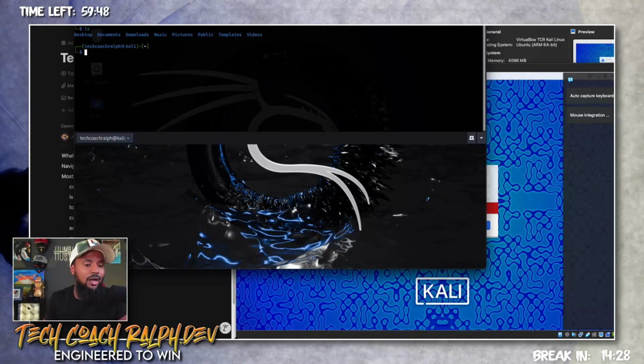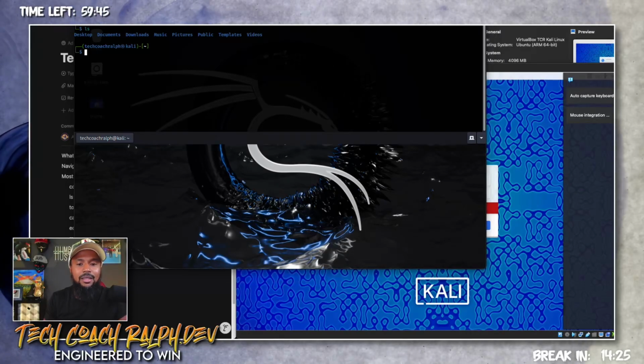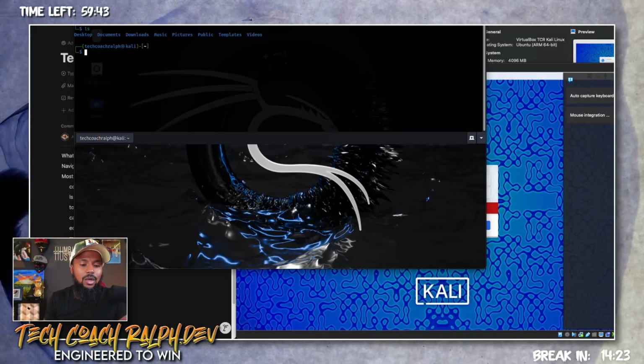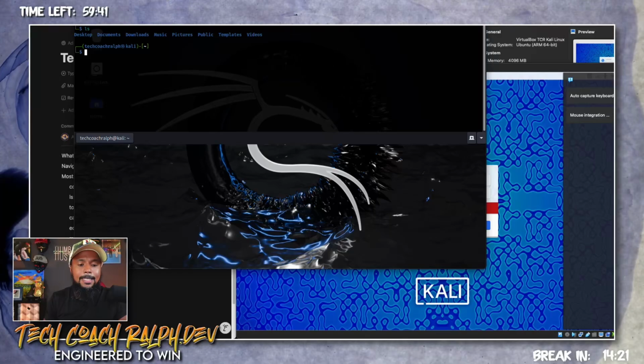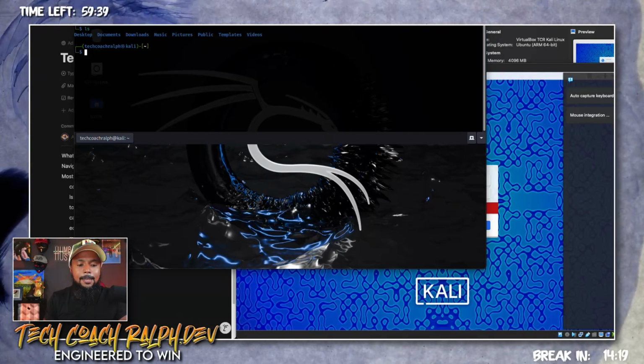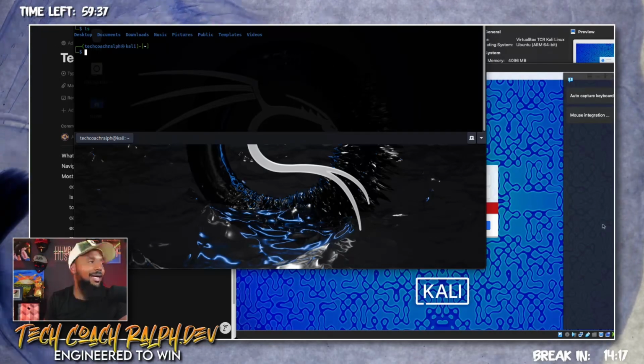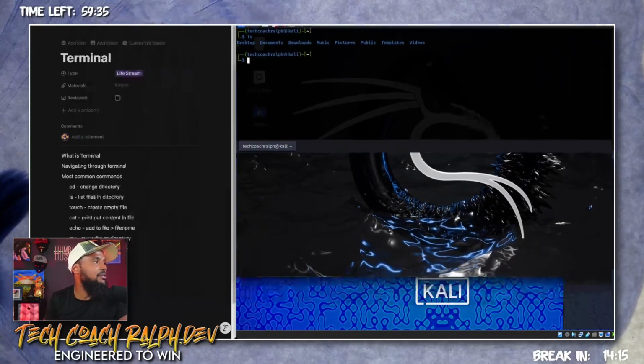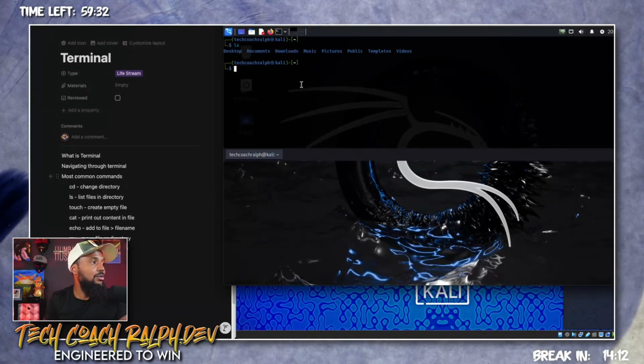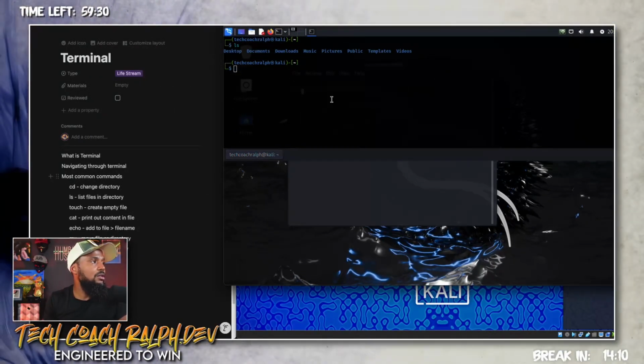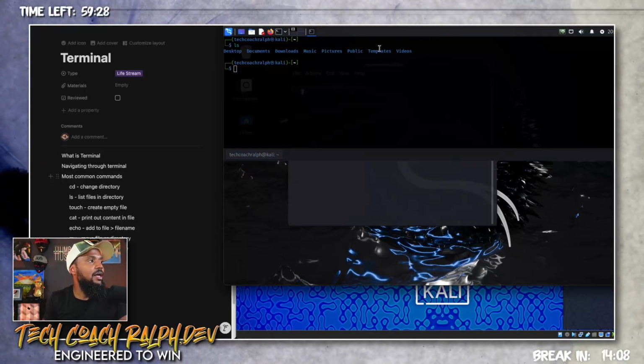So next up, we want to start looking at terminal commands. All right, so there's two. So let's open both terminals, right?